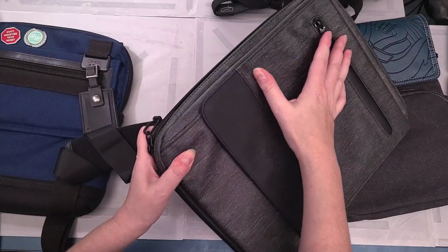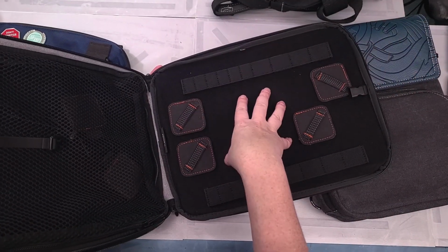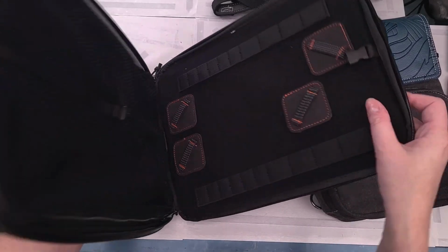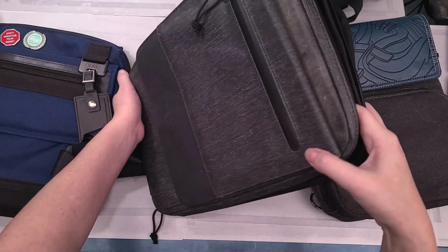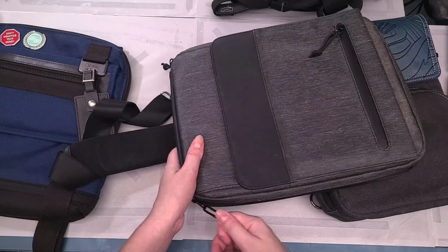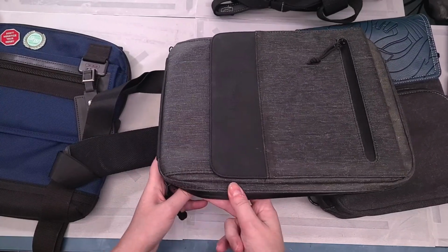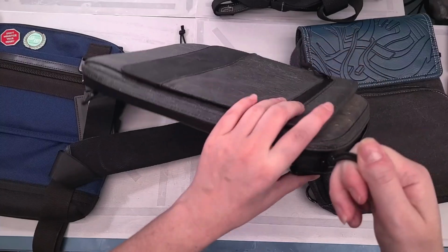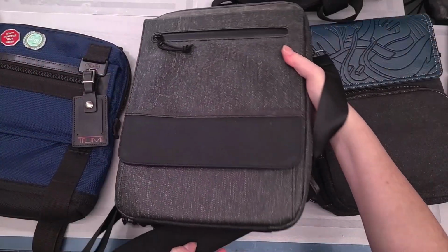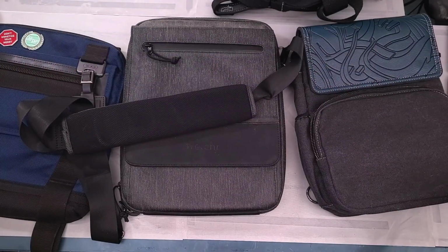This thing is pretty rigid. It won't really hold my 9x12 sketchbook. It won't hold my larger Shizen watercolor sketchbook. It won't hold chunkier sketchbooks. It's just kind of hard-sided. It's got a lot of support, but it is what it is. So this isn't really meant to carry things. It's really more meant to serve as like a plein air in the field studio, probably watercolorist facing, although there's nowhere to carry water and nowhere to kind of prop water on this thing. I think the larger version might address that, but these are really pretty price prohibitive, and I'm a small woman and I don't want to carry these huge things.